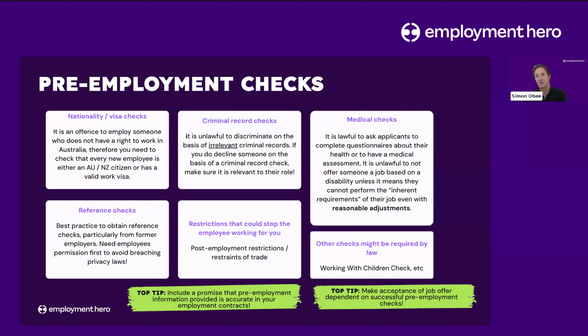The last thing you want is, you've set everything up for them, they've joined the company, and then you get a letter from a lawyer threatening an injunction if you continue to employ them. So it is worth, particularly for those kind of senior roles, asking them direct questions about restraints of trade. You can get them to show you their employment contract if you need to, etc.